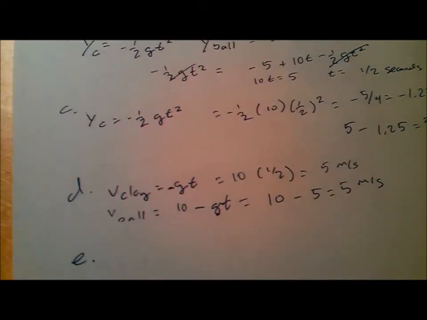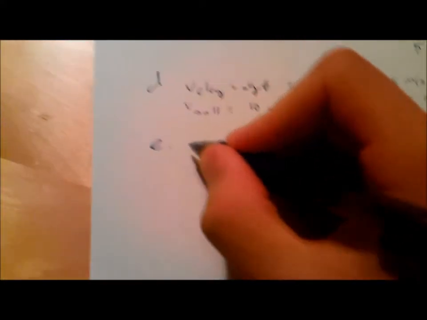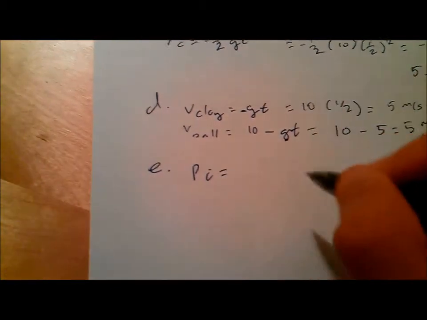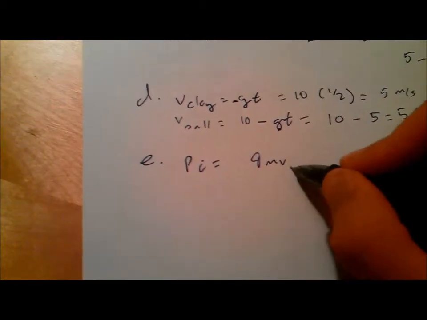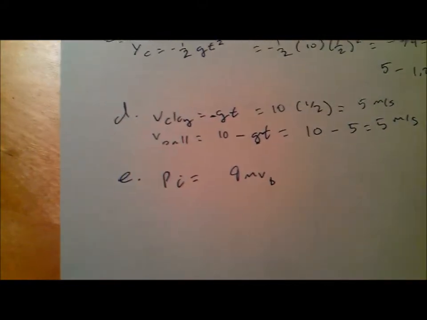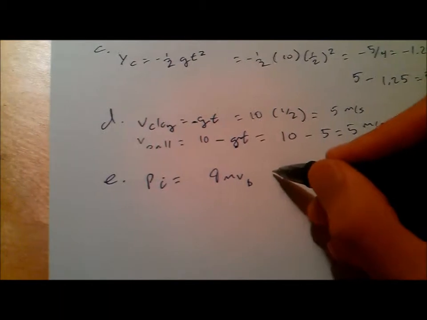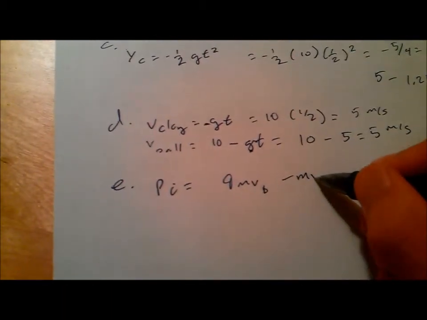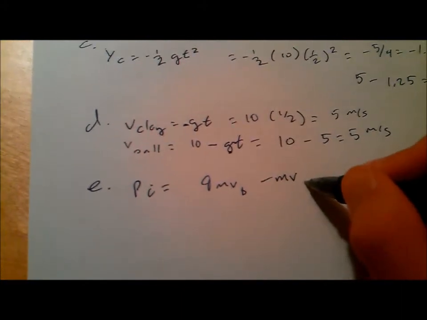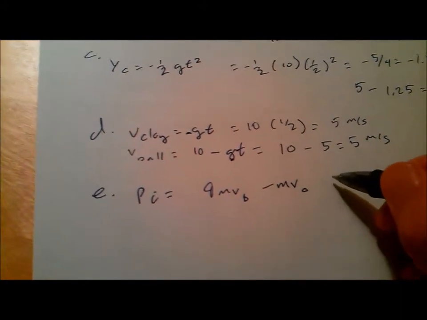E, if they stick together on impact, what is the magnitude and direction of velocity immediately after collision? We're just going to use conservation of momentum. P, the initial momentum, is going to be 9m times v ball, and positive since the ball is traveling upwards at this point, because it's after it's bounced. It's 9m because it told us that's how much mass it has. And then the clay is only 1m, and it's traveling downwards, so it's like that.